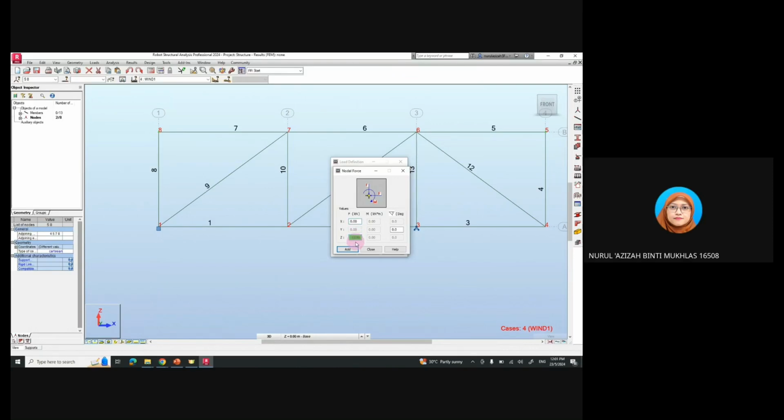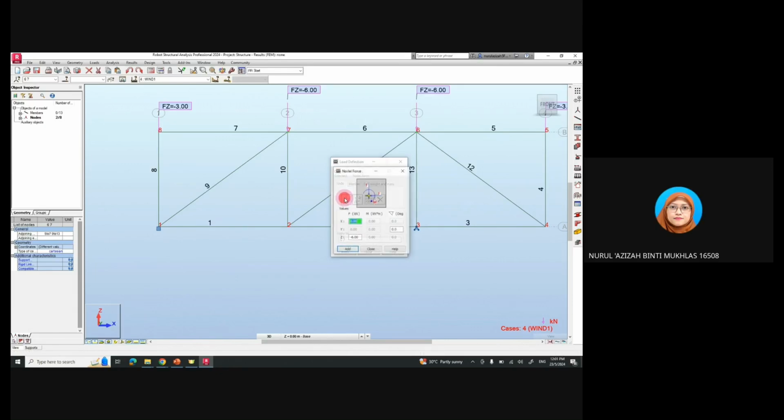Negative 3. Try to put it first. Negative 3, and then we have negative 6 in the middle. 7, 6.